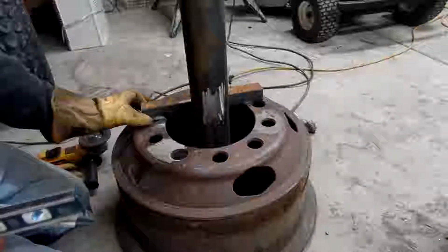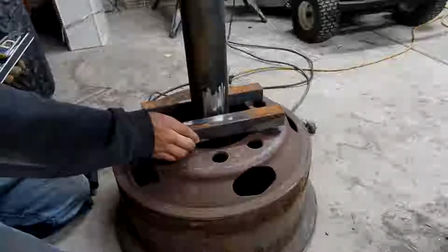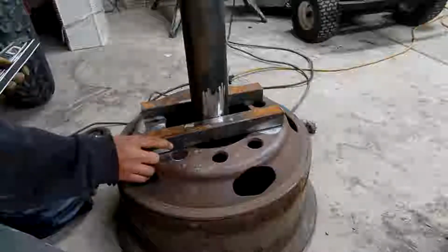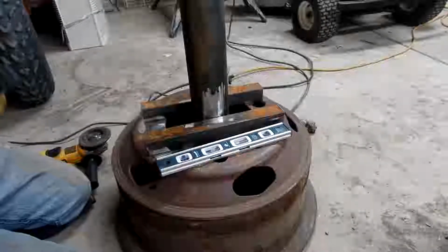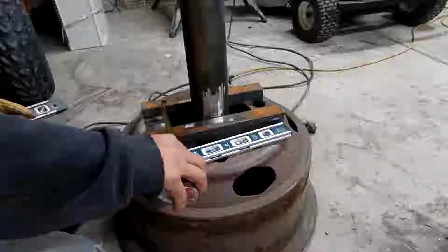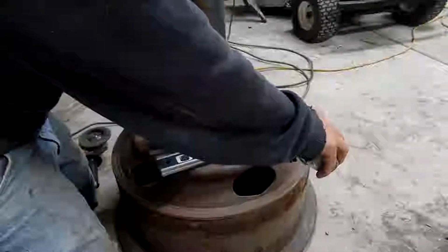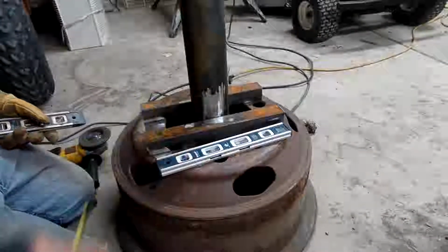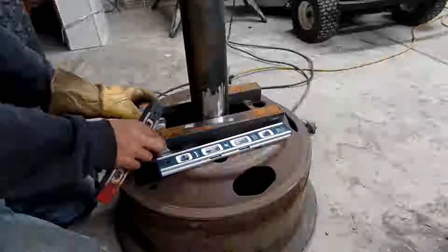And I'm going to use these two pieces here to hold the pipe in the center. I got it close to center. Let's see where the tape measure's at. 4 5/8. 3 5/8. 3 1/2. Close enough. So I'm gonna get these tacked on.